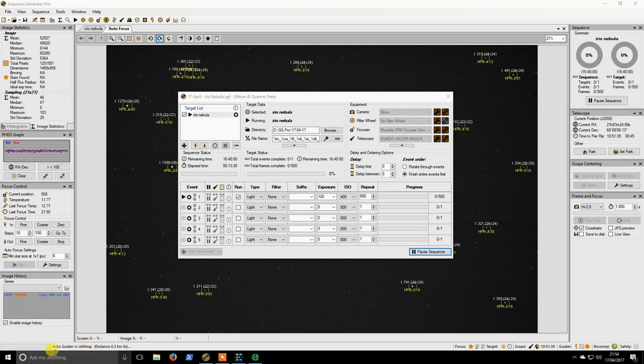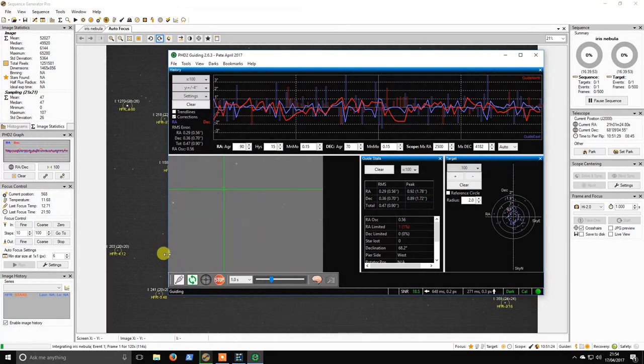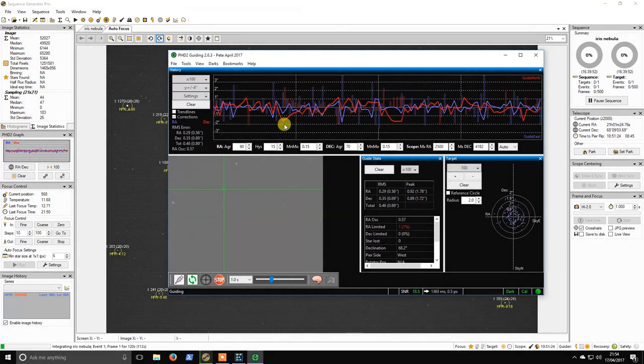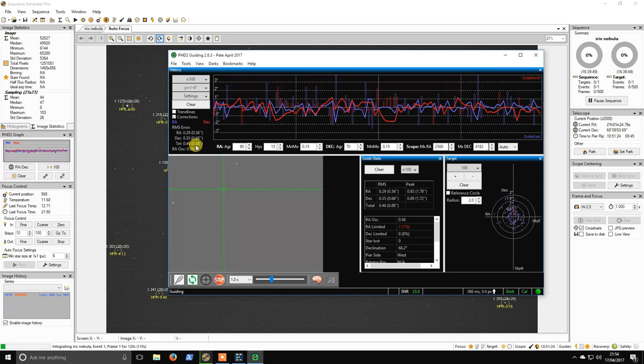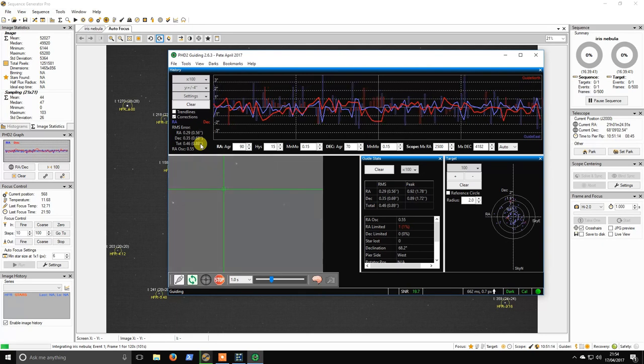So now it is saying that the auto guider is settling. We have the auto guider graph up here, and I like to keep an eye on that. That does look a little bit erratic, but this is life. So we're within plus or minus one. The total is 0.88 arc minutes, which for me is less than a pixel, and I'm good with that. Anything less than a pixel of deviation keeps me happy.